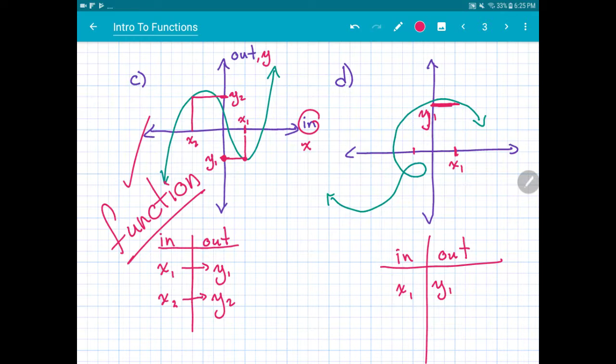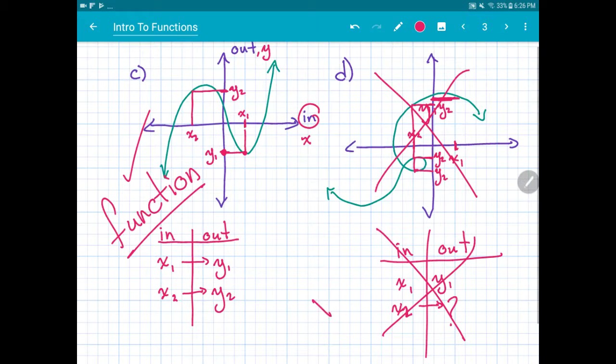But what about if we choose this spot here and we call that x2? Well, think of all the different things that you could get. If you go here, you could be there. This could be our y2. But this could have been y2. Or up here, this could have been y2. All of these could have been y2. So x2, sorry, doesn't give you a predictable y2. So we don't know what that value is going to be. So this is not a function. Okay, it doesn't give you a predictable output for every input that you try.